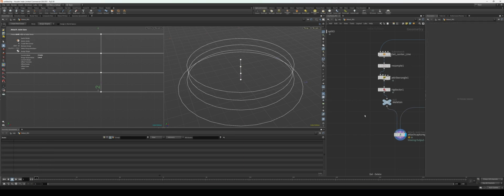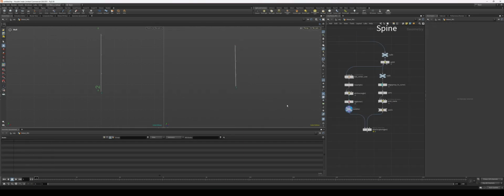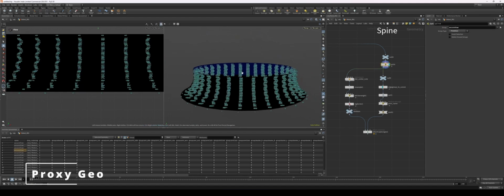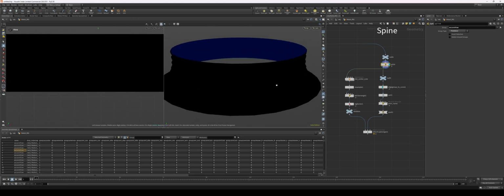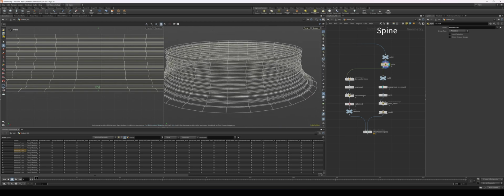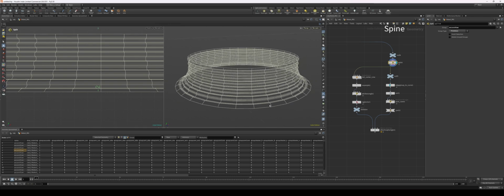We can get rid of this over here. We don't need that anymore. That was our reference object. So the next thing I'm going to do here is, instead of going in and directly skinning this guy, I'm going to use a reference geometry that'll make it just a little easier, because this piece is kind of complicated. So I'm going to use a reference piece of geometry, and we're going to use that to do our skinning and then transfer the skin weights over.